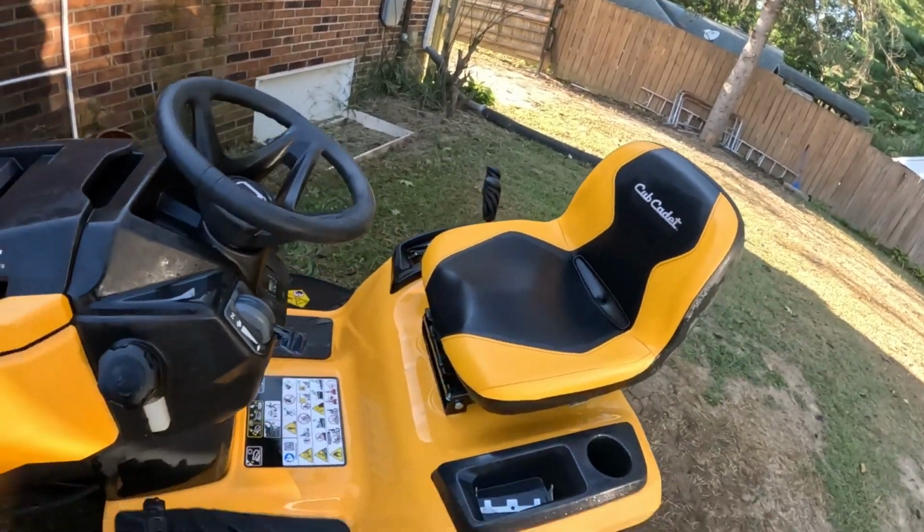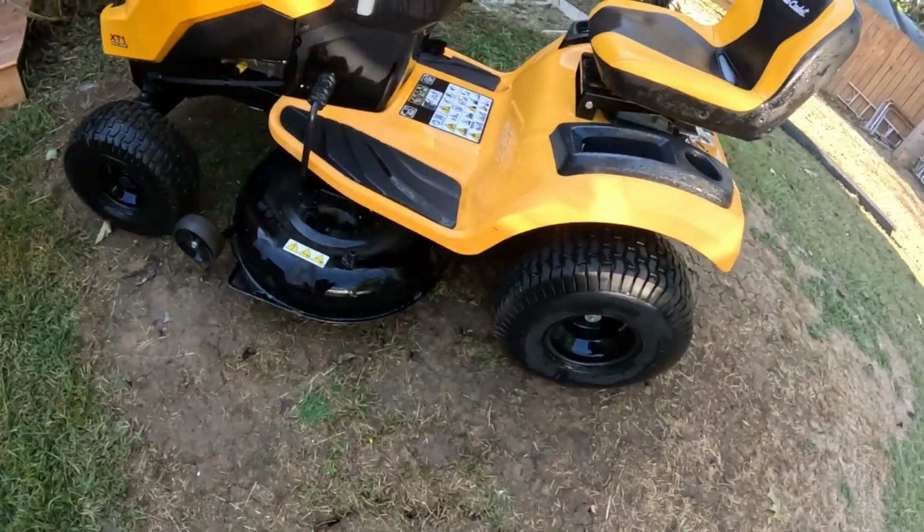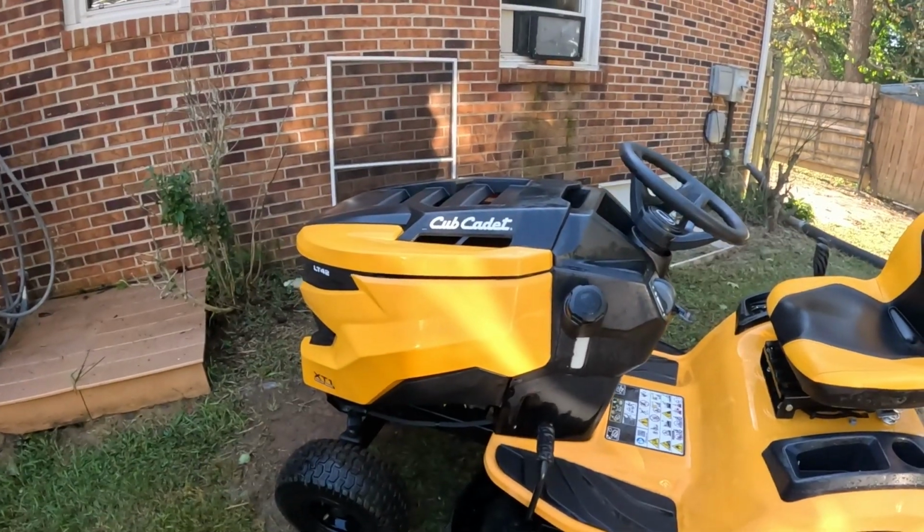But we're going to let this thing dry up a little bit. I'm going to move it out of the mud hole that I've created, and we'll go ahead and get to doing the maintenance on it, and I'll show you step by step how to change the oil, the filter, the air filter, fuel filter, spark plug, all on this Cub Cadet. So here we go. It's the next day. I let it sit and pretty much dry overnight.